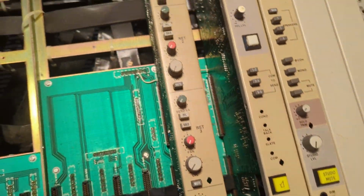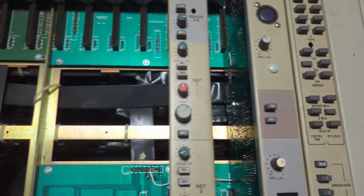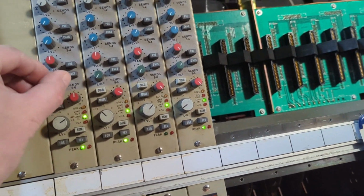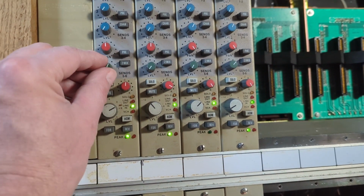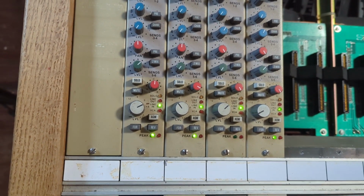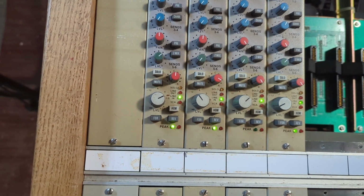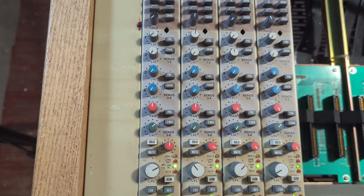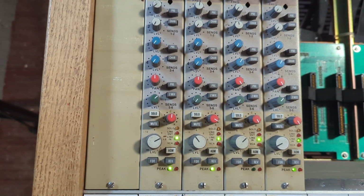Let's try going for 5 and 6. Check, check, check. Okay, 5, 6 doesn't have a channel feature, so I can't send it to the channel. Basically it's listening to the line input instead of the mic input. I'm not sure what to do there. I guess I'll wait till I have a line input set up.